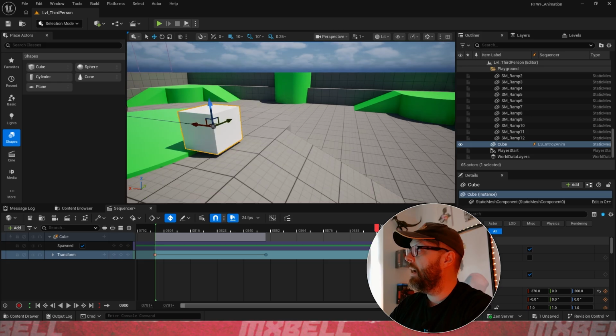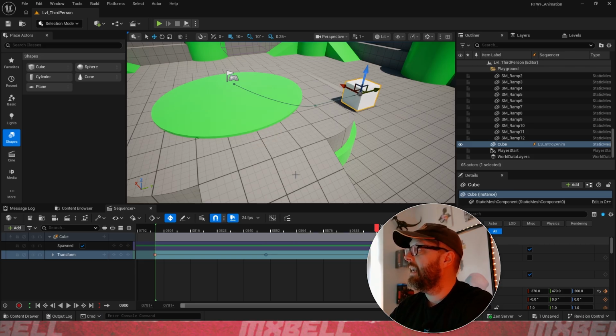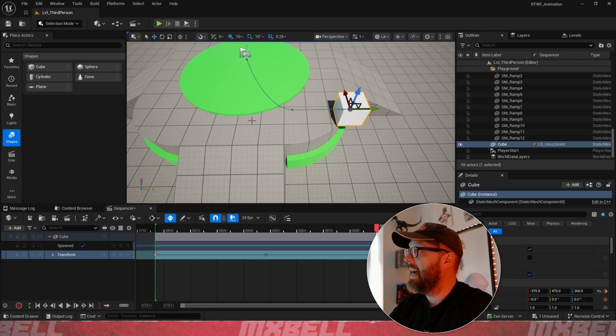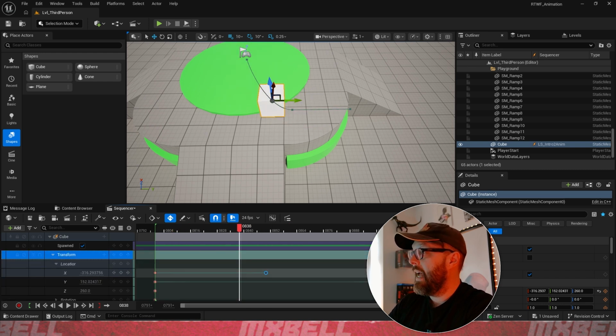Now let's say I want to move over here, and I've got my boxes moved here, and then I want it to move over here. So we're now going to move it in the Y axis, the green one, over here. Now it's set a keyframe, but we can see actually what it's doing because of its path. It's not moving here and here, it's kind of doing this. Now it's doing that because there was no keyframe set on the Y at this point.